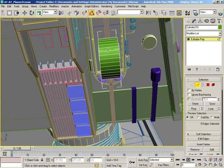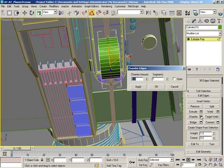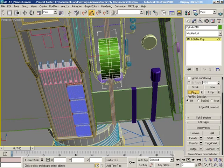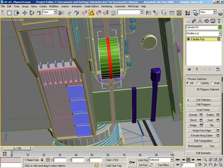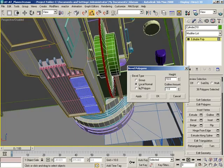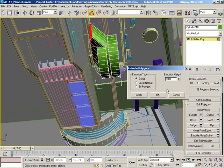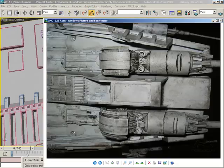Now, switch over to edges. Give me this edge. Give me a ring. Go ahead and connect that. Take that connection, and let's chamfer it by just a little bit. Click OK. Let's see. Give me this edge. Let's ring that one. Switch that over to faces, and then let's do a little bit of a bevel, tiny little bit of a bevel, by local normal, boom, boom, and go in a little, and in a little, and then let's do an extrusion, by local normal, and go in just a tiny little bit. So now it looks like two individual parts, kind of like that.